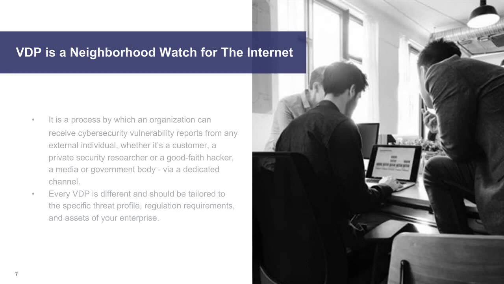All right, so let's start with definitions, and I think this is a really important place to start. I'm a huge fan of starting with why. The way I like to describe vulnerability disclosure is it's like neighborhood watch for the internet. In essence, what vendors and the people that are building software and protecting user data are doing through the creation of a vulnerability disclosure program is going out to the broader internet and saying, hey, those of you who have skills and understanding when it comes to security and can identify issues that might create risk for us or our users, we'd like you to tell us. We actually want to invite you to go looking in some cases for those types of things.